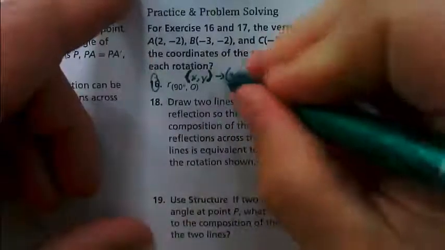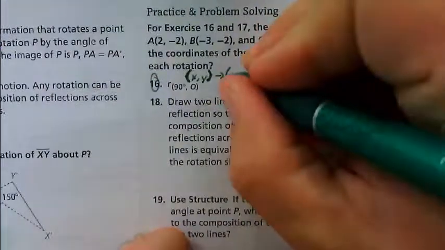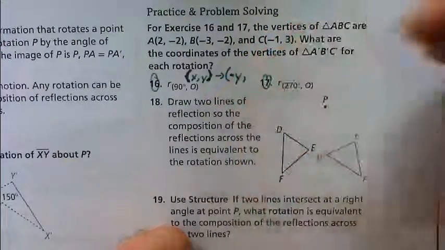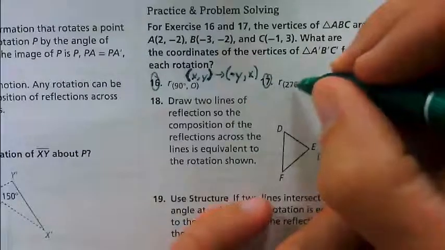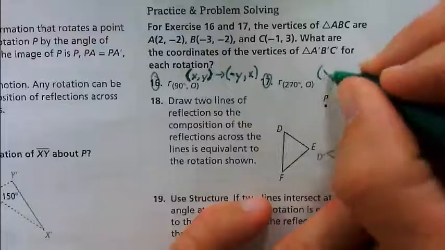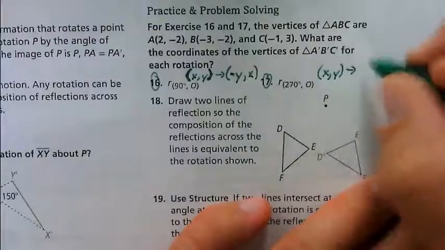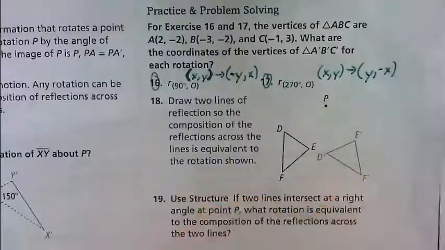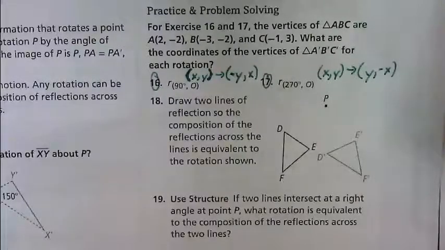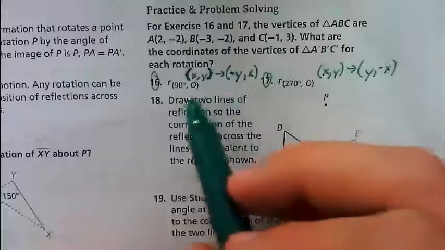All right. We are switching the x and the y, and the original y becomes negative. So it's negative y, comma, x. If we go positive 270 degrees, again, they will be switching. But now it's the original x value that's the negative. If we had gone 180 degrees, what would we have done? x and y would have stayed in the same place, but they both become negatives. All right. So again, be familiar with those notations as well.